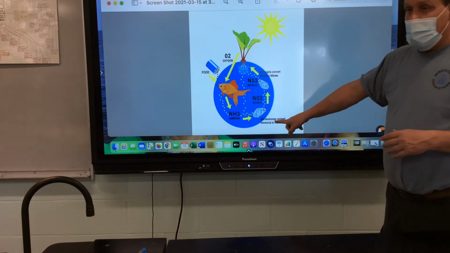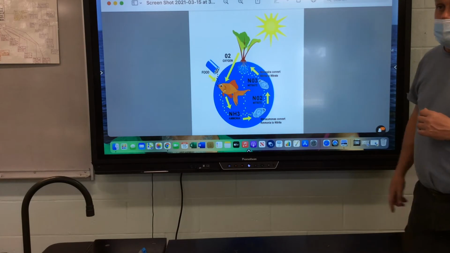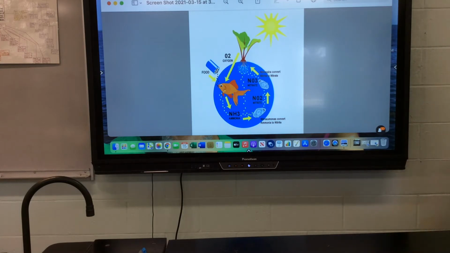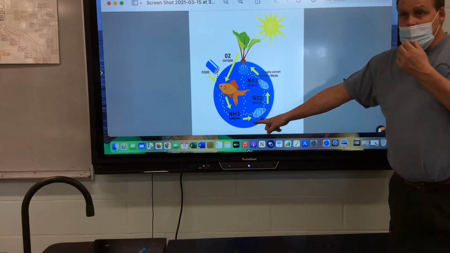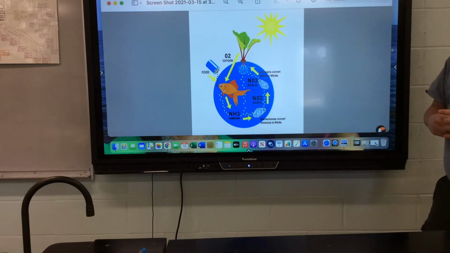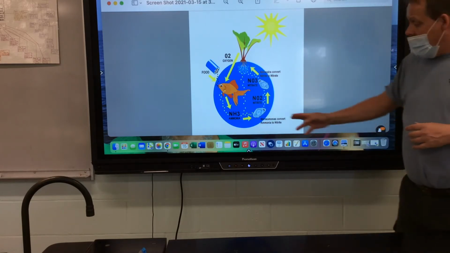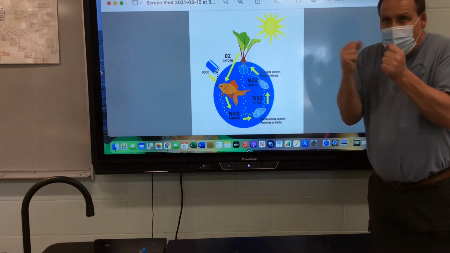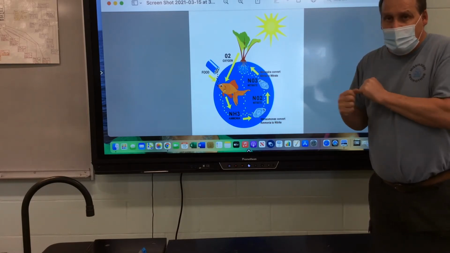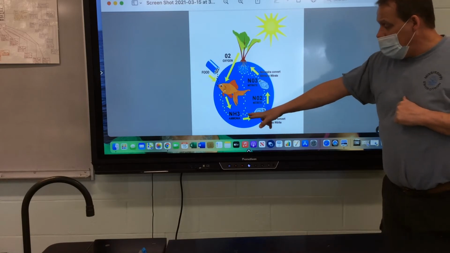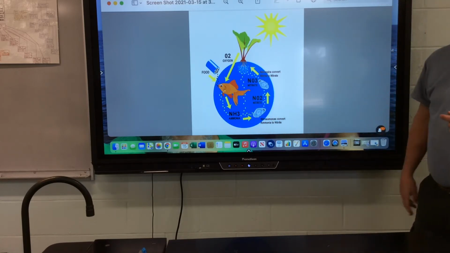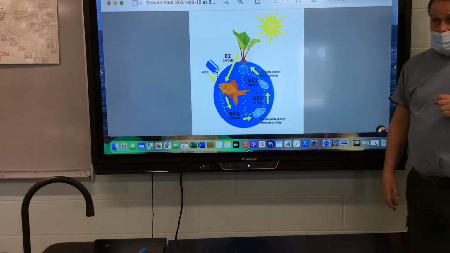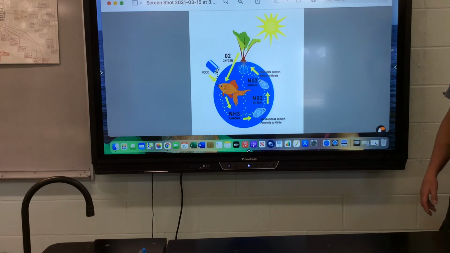So there's this little bacteria in here named Nitrosomonas. And Nitrosomonas takes the NH3 and it consumes it, does a little chemical reaction, and the Nitrosomonas gets a little energy out of the deal. That's how it survives. And it converts the NH3 to NO2. NO2 is called nitrite. Okay? Now, nitrite is a problem.